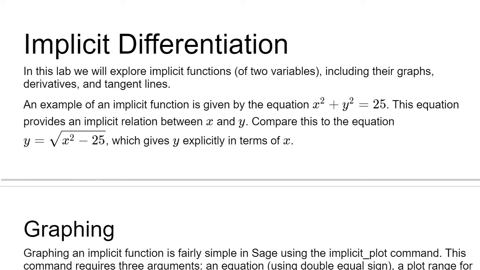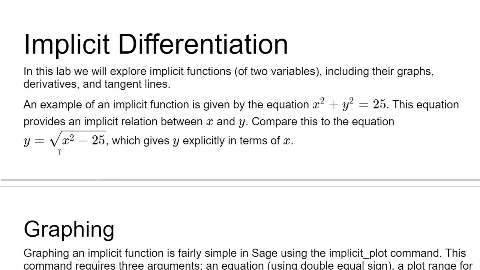Now I call this an implicit function. I'm using the word rather loosely. If you graph all the solutions of this equation, you get a circle of radius 5 centered at the origin. And if you remember pre-calculus, a circle does not pass the vertical line test. That is not the graph of a function. So it's sort of not quite right to call this a function. But anyway, it's two functions glued together. So each part of it is a function, and you kind of glue the pieces together.